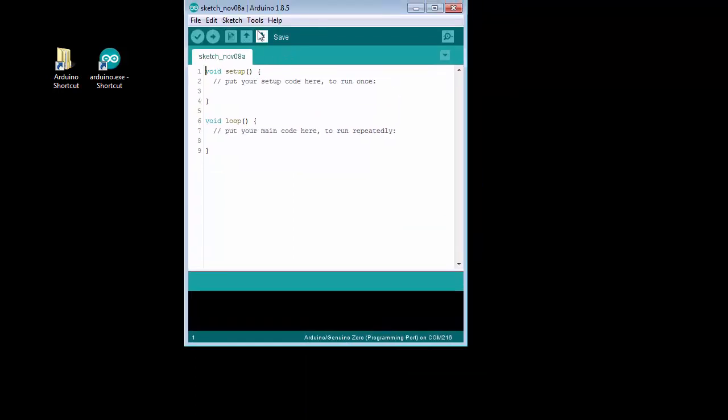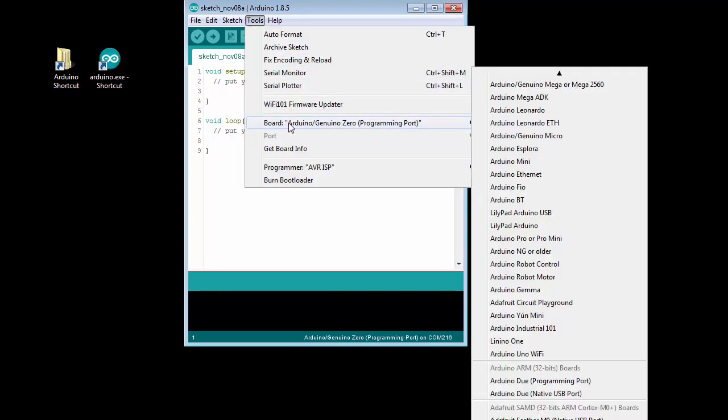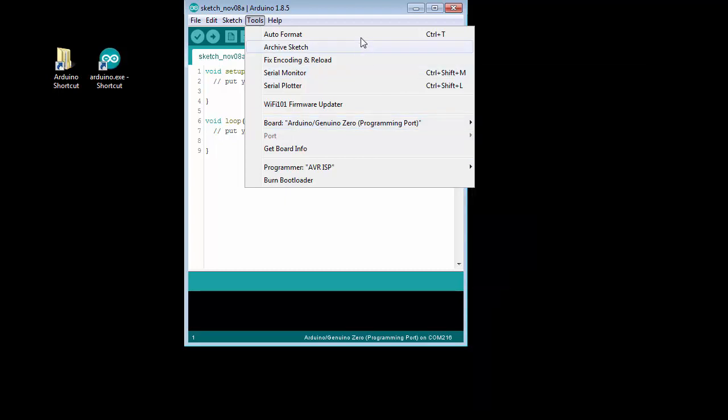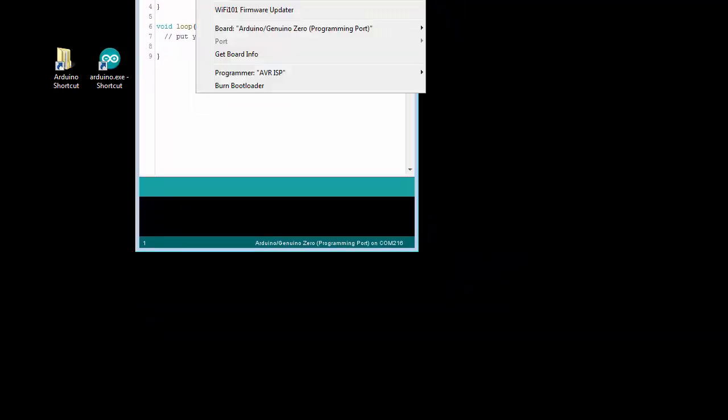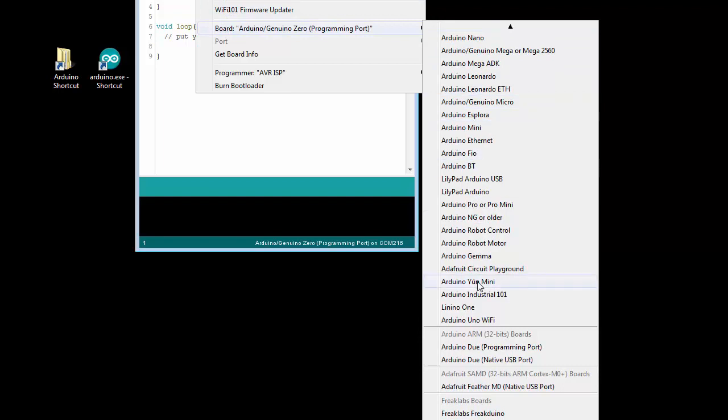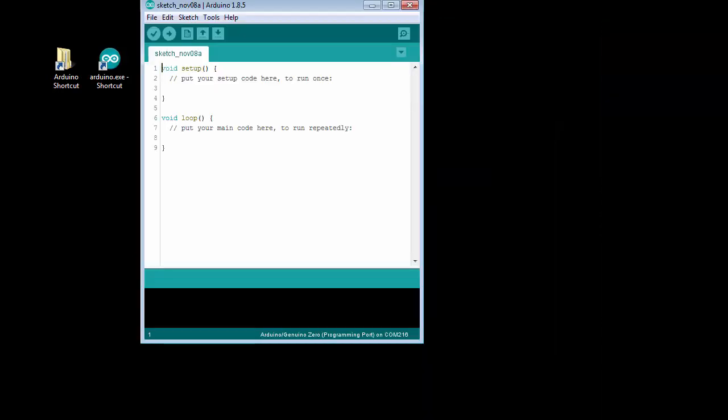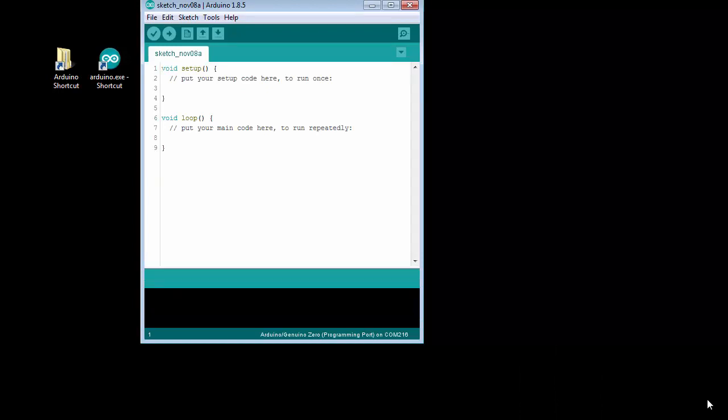Then, in order to check to make sure that our boards are installed properly, we have to go into Tools, Board, and then inside the board files, we should see the FreakLabs boards. I think it's going off the screen, so I'm going to move this up a little bit. So I'm going to Tools, Board, and then you can see the FreakLabs boards right here. So now that we know that the boards are installed properly and the chibiArduino library is also installed, we're ready to go.